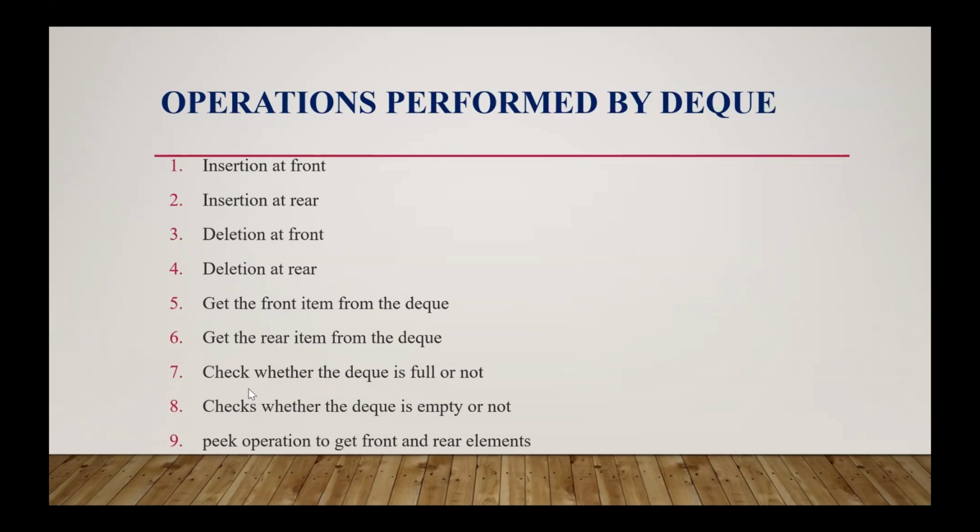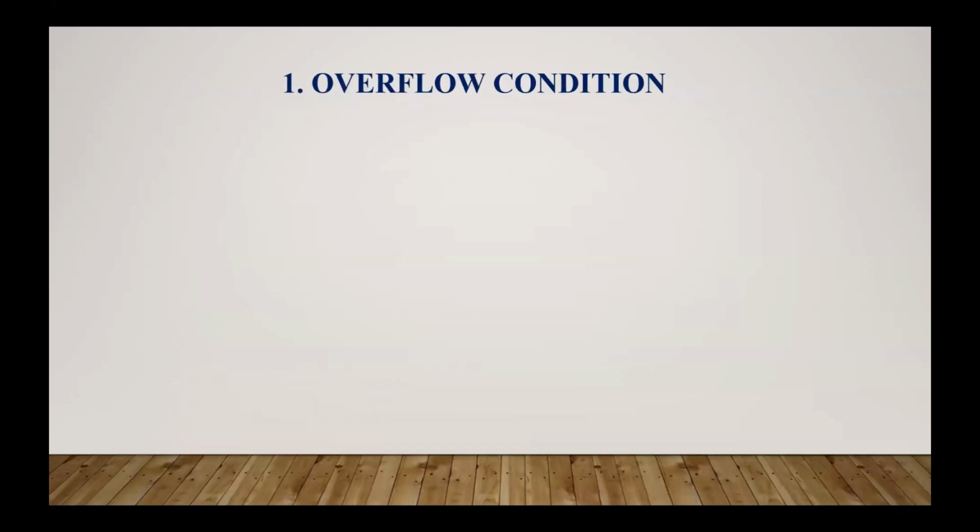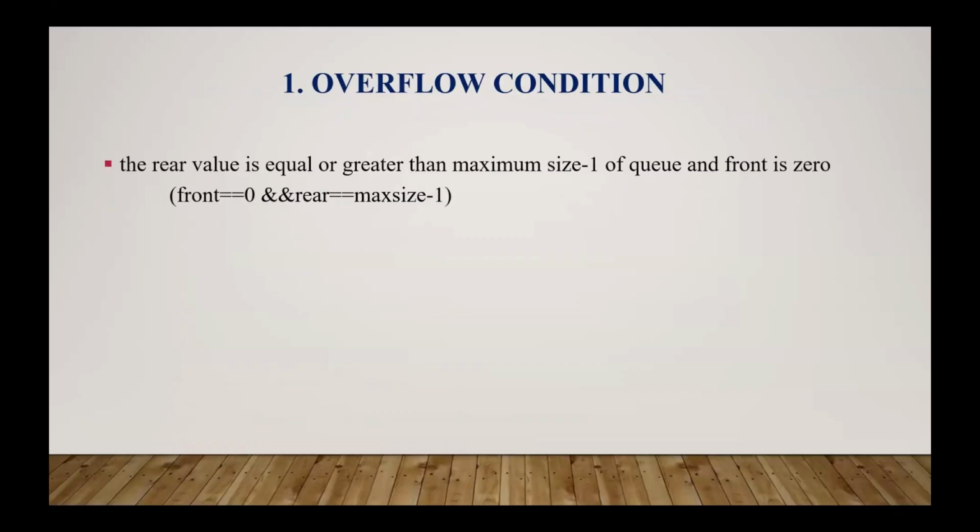So the remaining operations we can perform one by one as simple functions, and we have to call them in the menu-driven program. This is the task you can try by yourself. So for the overflow condition, we go for this condition. If either one is true, then we have to go for the overflow condition.